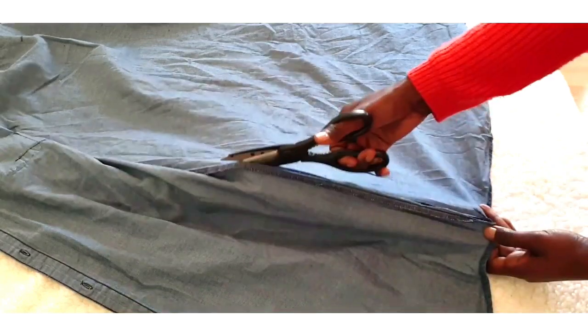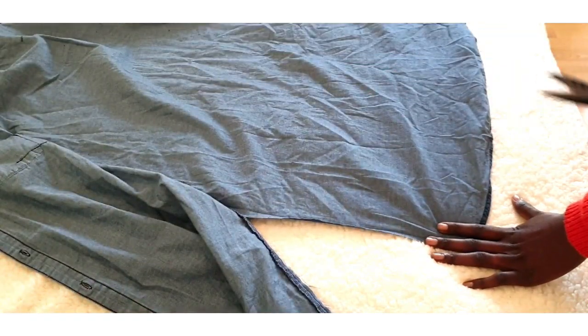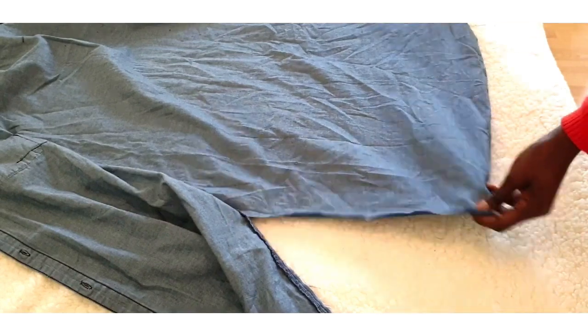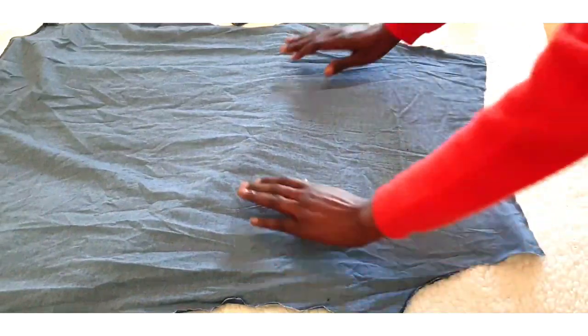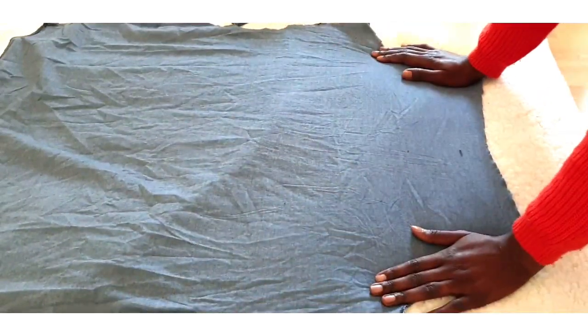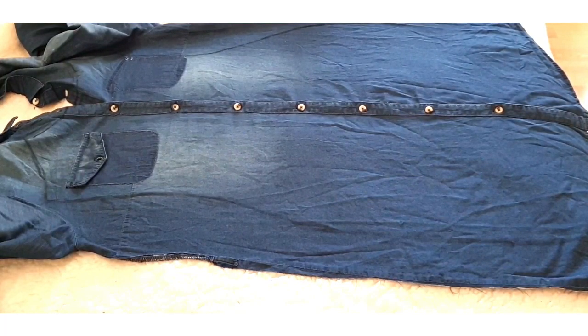So what I'm going to do is cut off the back of the dress so it's easy for me to work with the dress when everything is separated. So right now that's the dress we have, and that's going to work as the back of our dress. And this is what we have now for the front.